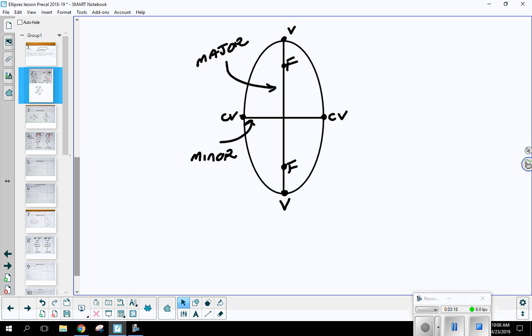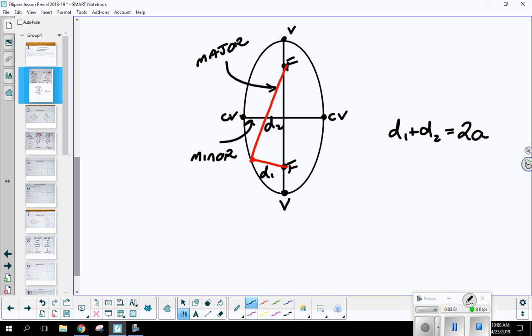All the points in the plane, where if I connect a point to the two focal points and take the sum of those distances, it's always going to give me something constant. Well, let's say I'll just choose a random point, maybe this one right here. If I connect that point to a focal point, and that one to the other focal point, let's say this represents distance 1, this other one represents distance 2. Whenever I add the two distances, what is that constant always represented by, Satish? 2A. There we go. It will always give you 2A units.